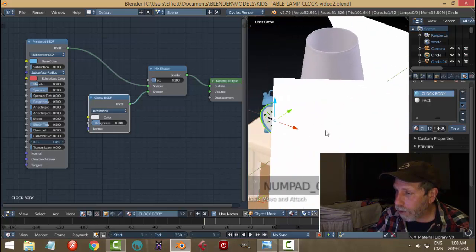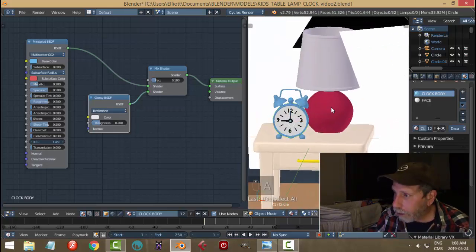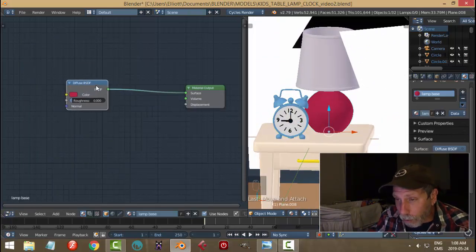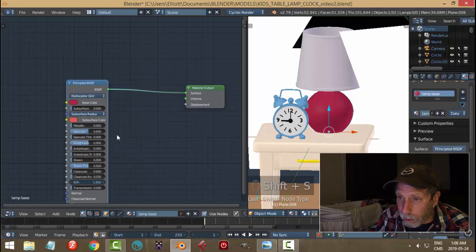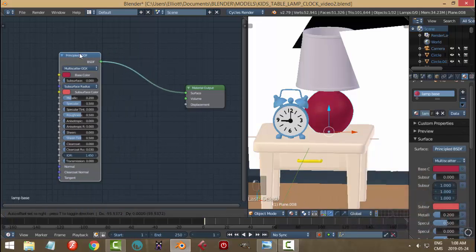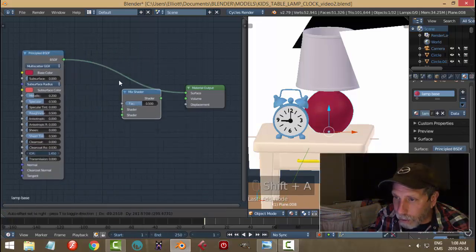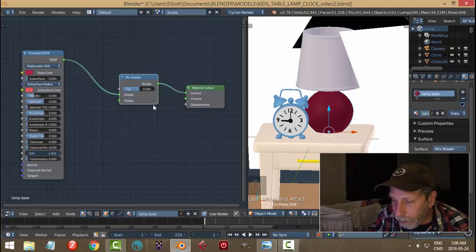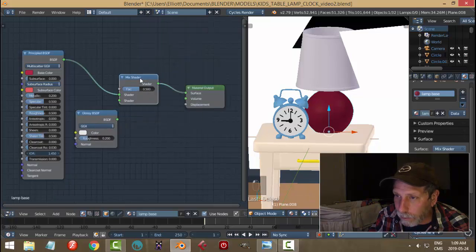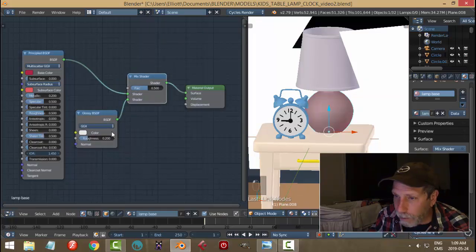Okay, let's do the same with the lamp. Select the lamp, and I have just this. I want to switch this to a principled shader. It doesn't really matter, I suppose. Shift S, shader, principled. That switches it to that. We'll do metallic, same, 0.2. We'll try them just the same. Shift A, shader, mix shader. Add a mix shader, just drop it in, that'll connect it properly. Shift A, shader, glossy, bring it down. We will connect this to this. We will turn this to Beckman, and this was 0.3, I believe.